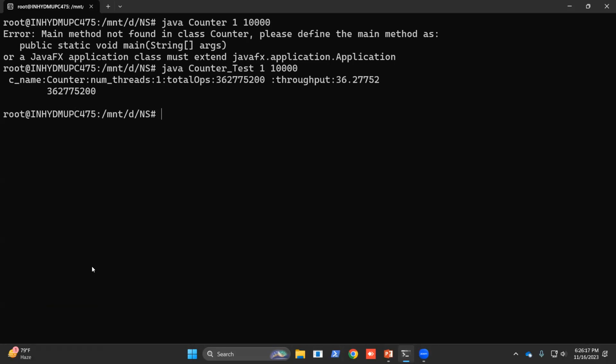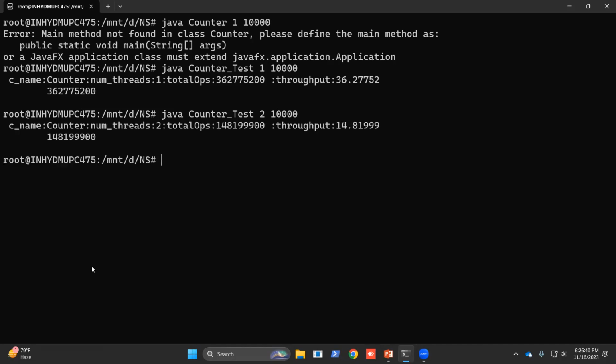For 10 seconds, we are getting a throughput of around 36.27752. Now let us increase it to 2 threads. Always remember one thing: if the size of the data structure is very small, and you apply multiple threads, then automatically it will decrease the performance.